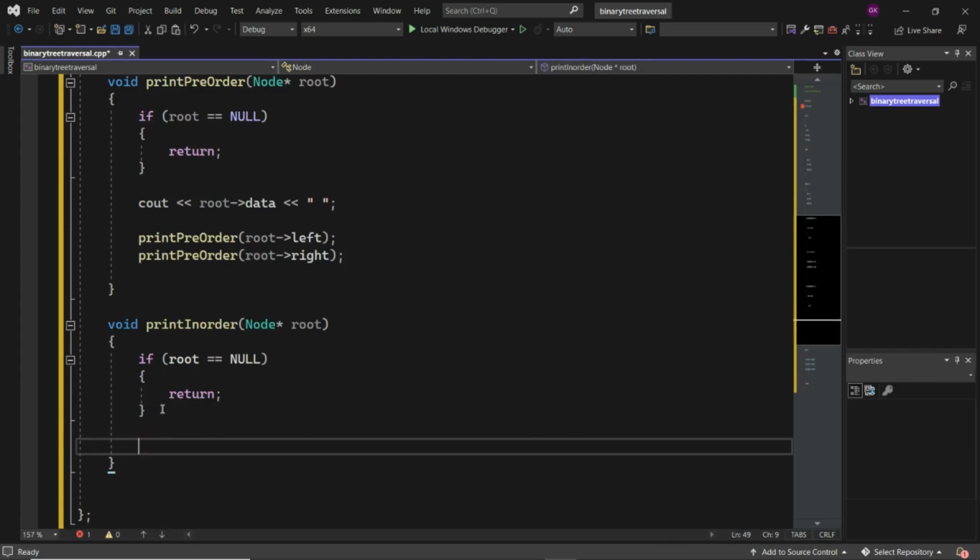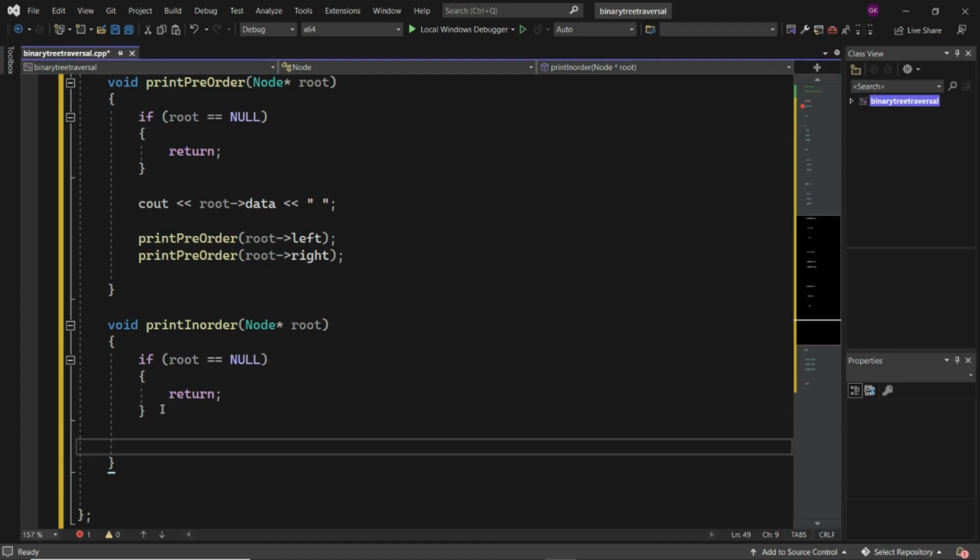Else, in in order traversal we are going to print the elements from left side subtree first, then we are going to the root node, and we will be printing the right side elements later.